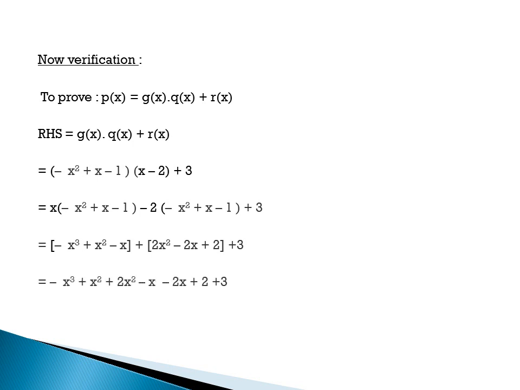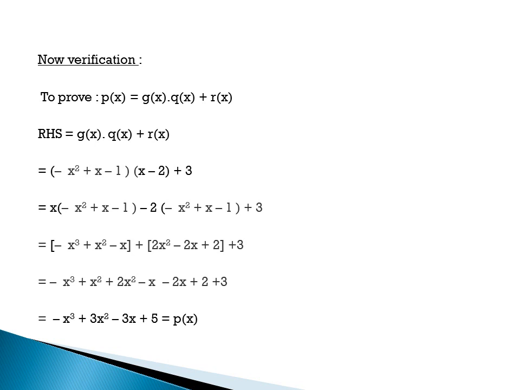Now let's open the brackets. So we have opened up the bracket and we have also placed the like terms together, minus x cube, since it was the only thing that had x cube, so only thing that had power 3, so we have kept it aside. X square and plus 2x square, they were like terms, so we have brought them together. And minus x and minus 2x, they were also like terms, both had variable x, so we have also brought them together. And obviously constant 2 and constant 3 together adding.